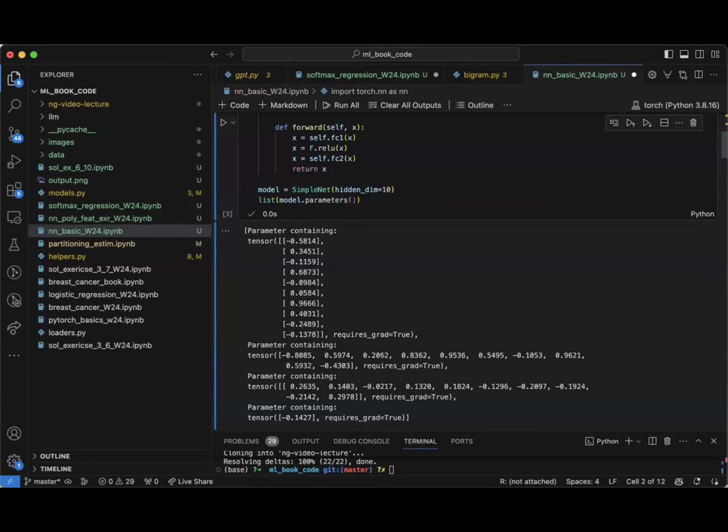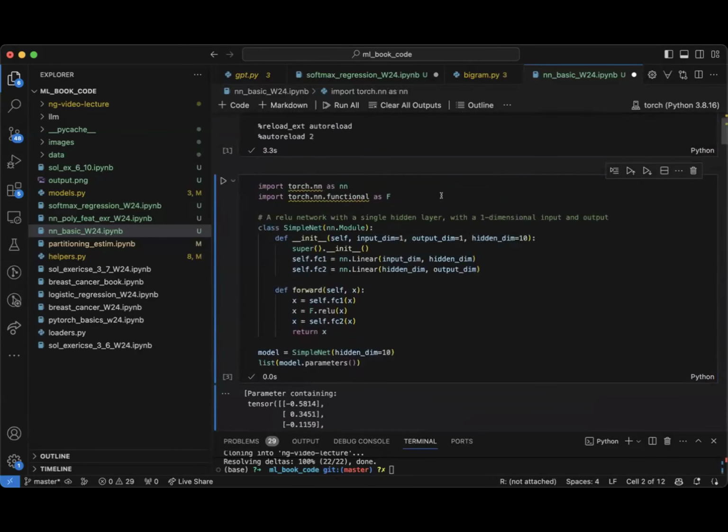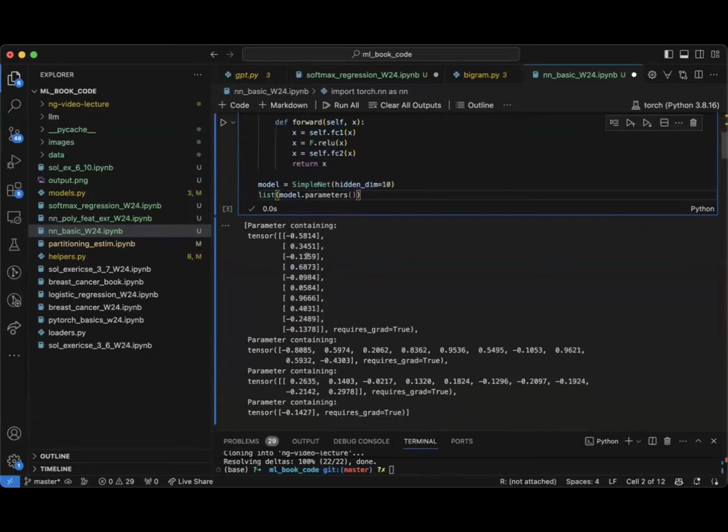The input dimension is 1, the output dimension is 1, and the hidden dimension is 10, so it goes from 1 to 10. This is the transpose of what's specified. Remember, things apply as a transpose when you do these linear models.